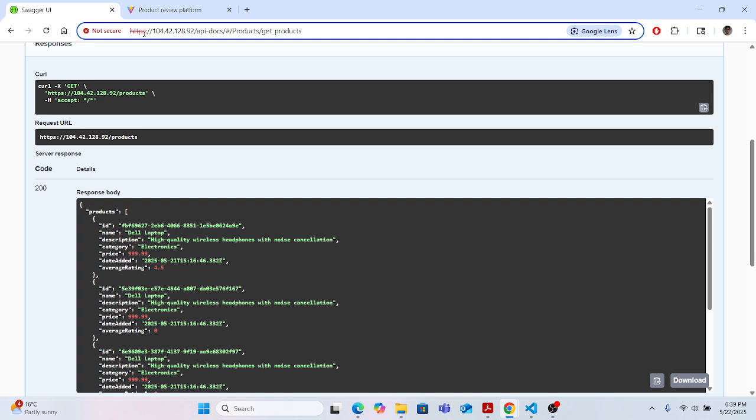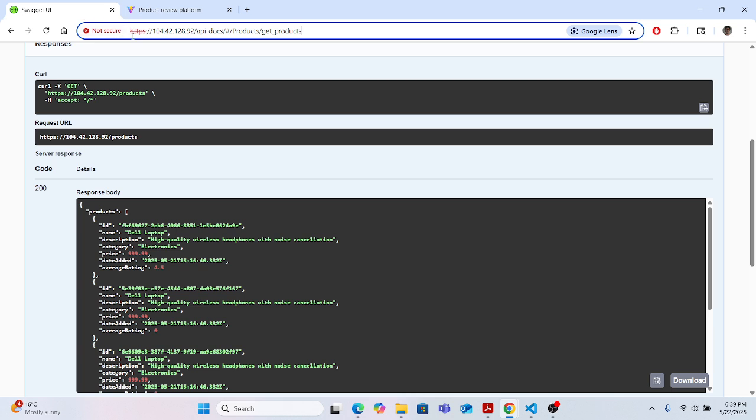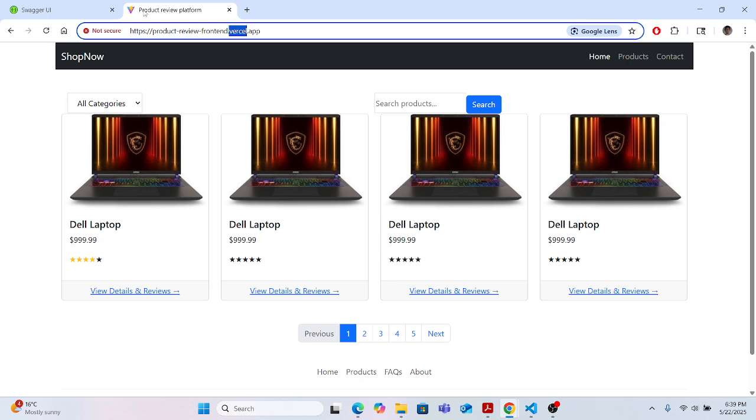Both endpoints are in HTTPS. The backend is serving using HTTPS, SSL/TLS, and the same goes for the front end. But as these certificates are self-generated, you see this little warning that it's not secure. For the classwork, it should be fine. I don't want to spend money on the certificates.